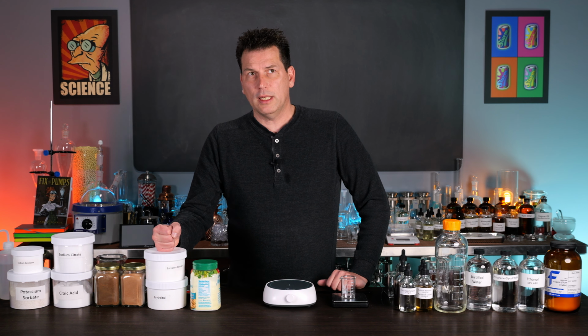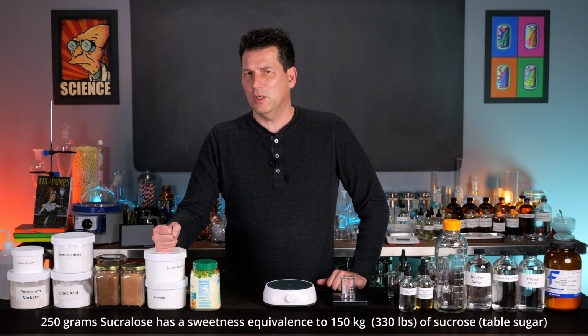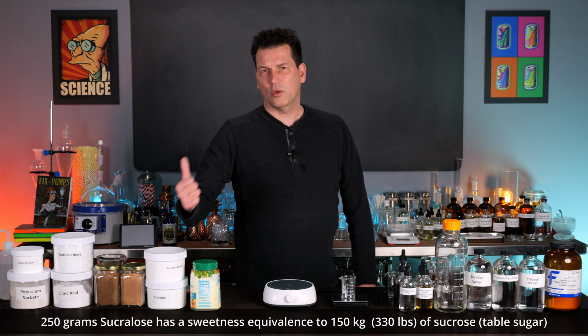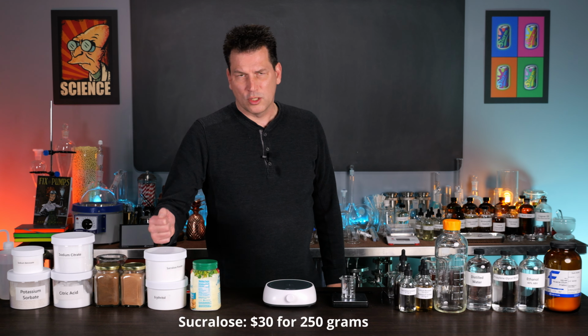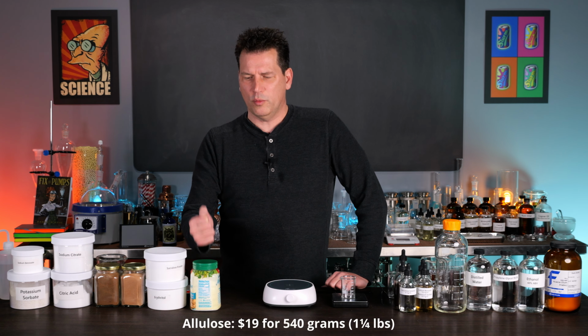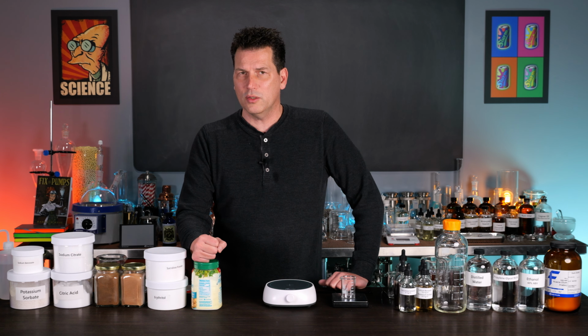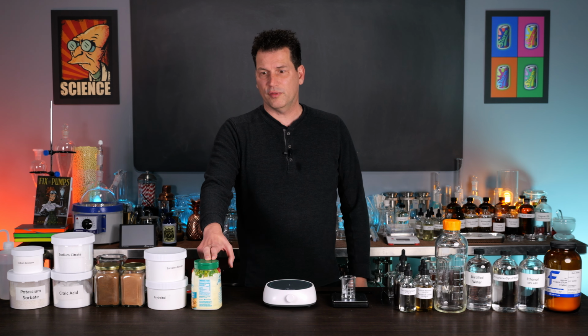Now, sucralose you can get for about $30 for 250 grams, and 250 grams of sucralose equals about 150 kilos of table sugar or 300 plus pounds. So this goes a long way. And allulose, though, this 540 gram container here is about $20. Sometimes you can find it for $15.